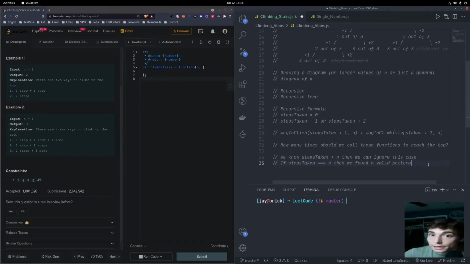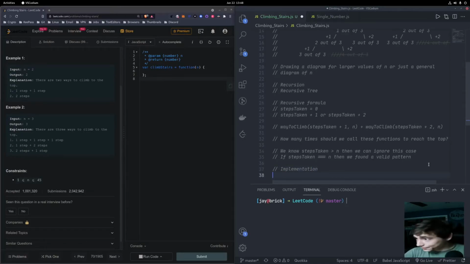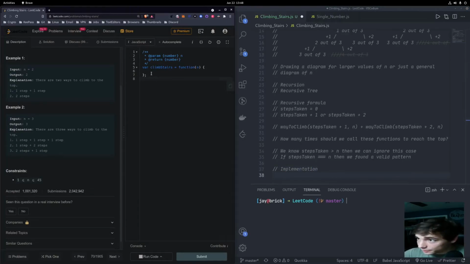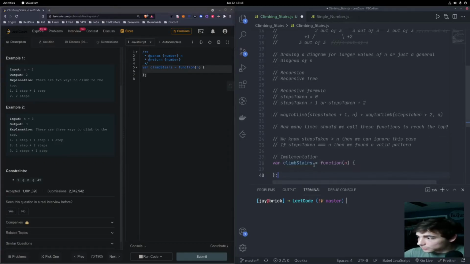All right, now let's get into an implementation. So here is our implementation, and I'll just copy this over and paste it in there.